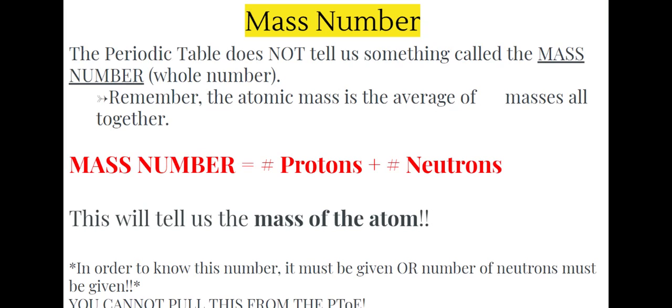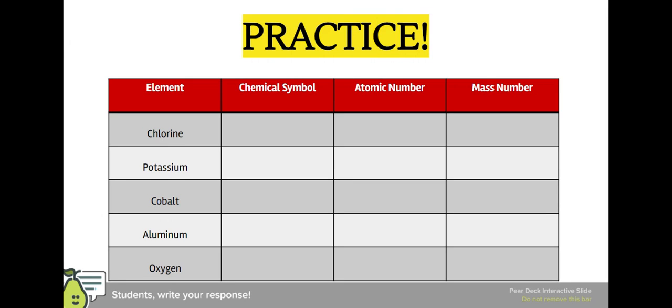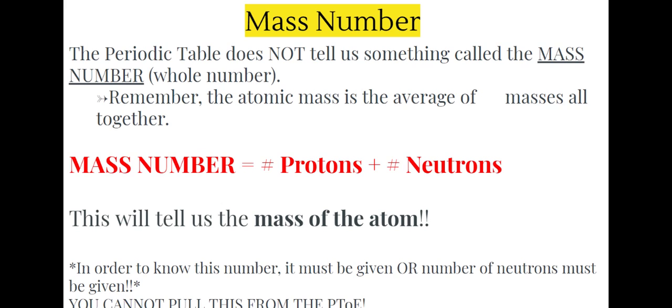All right. So now that we've spent some time filling in the blanks on this slide, let's talk about mass number. Now, I know that when you were going through that chart and filling out the blanks for the mass number, you were probably just placing that decimal that's underneath the chemical name in that box. However, the mass number is actually not on the periodic table. The mass number is a whole number. Remember that the number that is on the periodic table, typically a decimal, is the atomic mass, aka the average of all masses of isotopes all together.